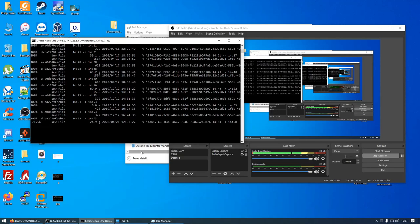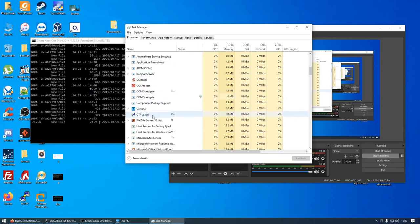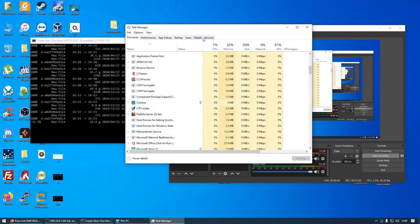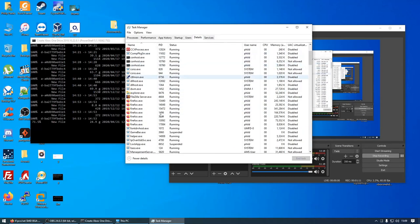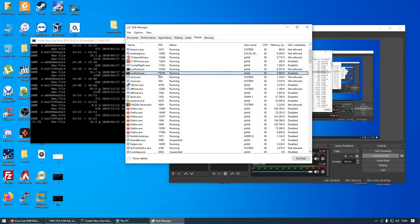Okay, ladies and gents, so the current file that it's on has been stuck for well over 20 minutes now, and it's on 71.5%, so it's not going to happen. So what I'm going to do is go ahead and force quit the application. So let's find CMD. So I'm just going to kill the processes here.